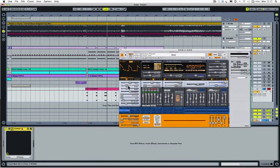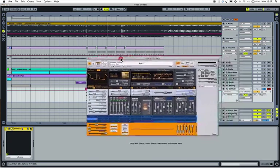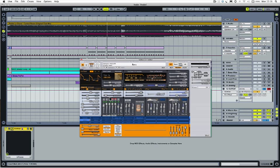Now I'm using another third-party instrument here called Surge by Vember Audio. It's quite a rich sounding patch we've got on the go there. There are three oscillators and a noise generator. The reason it's got that quite gritty sound is we're actually adding that to the sound. So if I mute that, it sounds a lot more pedestrian than when we add that grit to the sound with the noise generator.